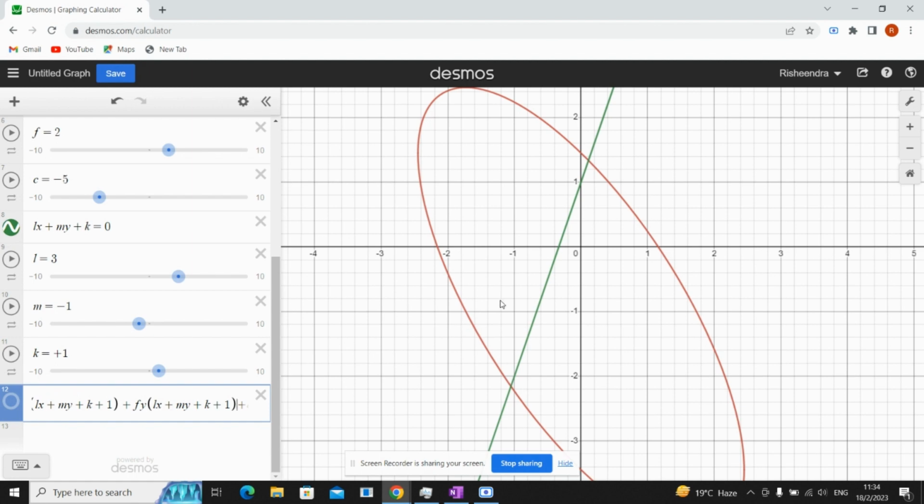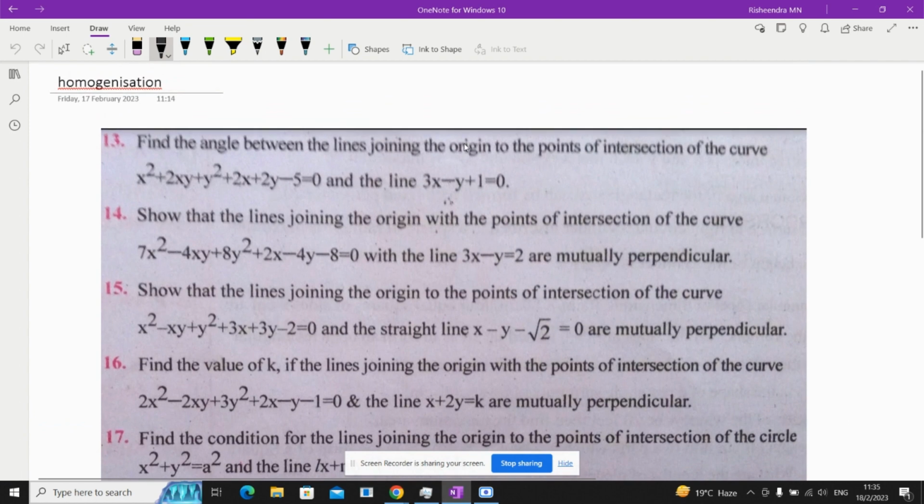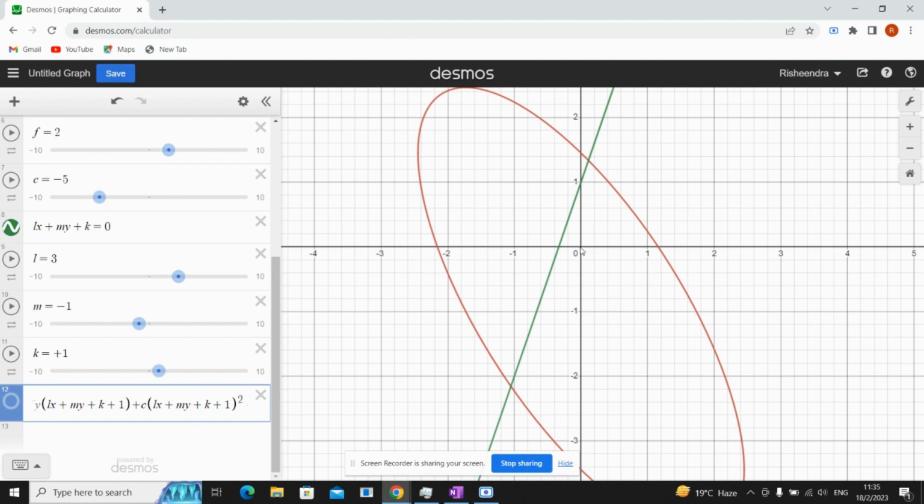And both of these pairs of straight lines pass through the origin. Look, both of these pairs of straight lines pass through the origin, and we multiplied the c with the whole square. You might have a doubt, why multiply the c with the whole square, into 1 square, right? So there is an explanation for it. See, as mentioned in the question, we have to join the origin to the points of intersection of this curve and the line, which means that both pairs of straight lines pass through the origin.